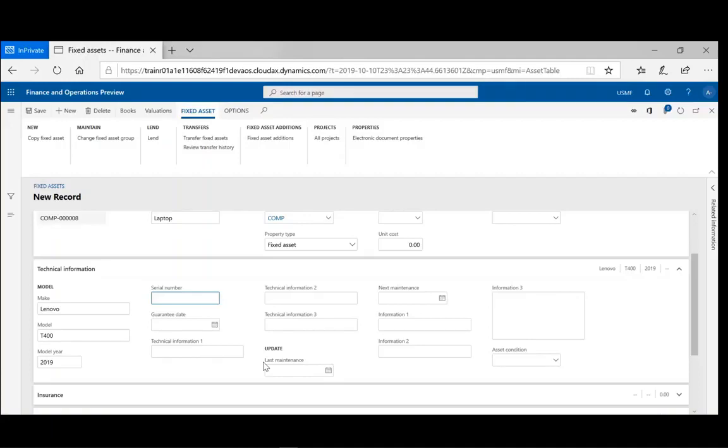In technical information 1, I can put, for example, CPU i7, and in technical information 2, I would say hard drive 1 TB, and memory 16 gigabyte.